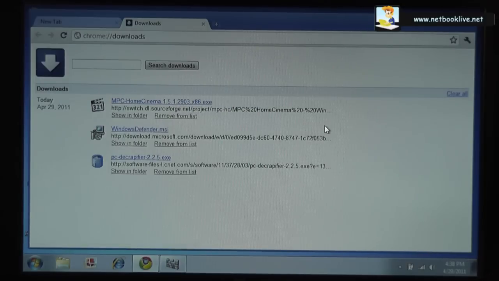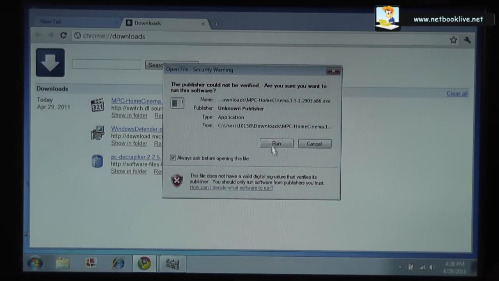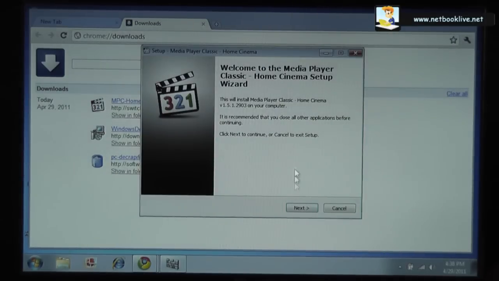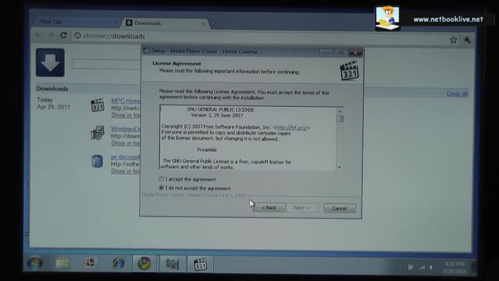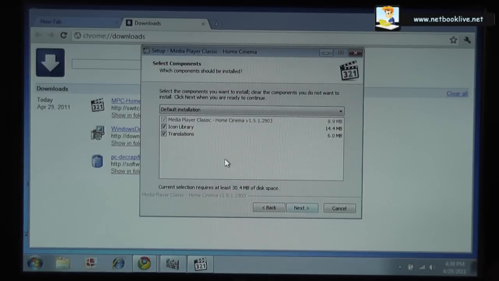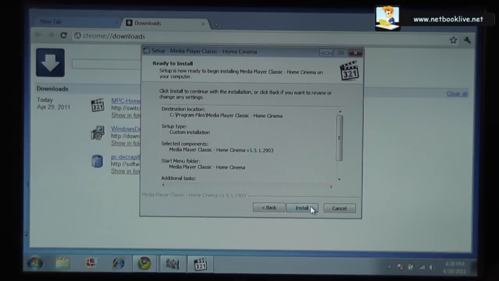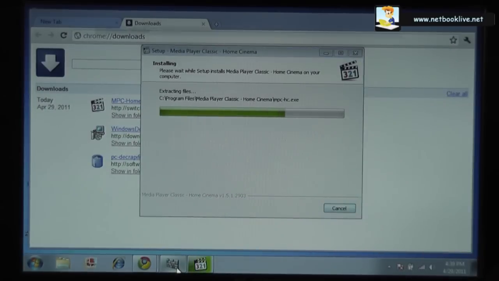Also, let's install this one, Home Cinema. Like I said, we're going to need this one to watch all kind of video content, especially HD content. Once again, this one is free as well. It should install here pretty fast.